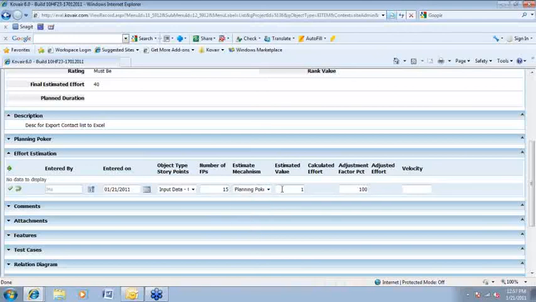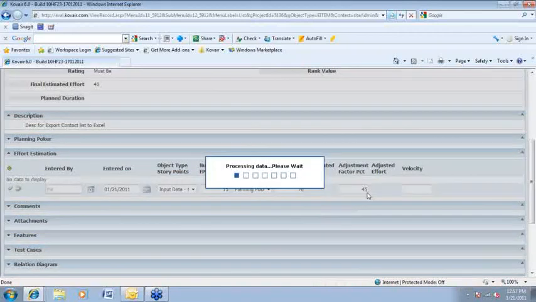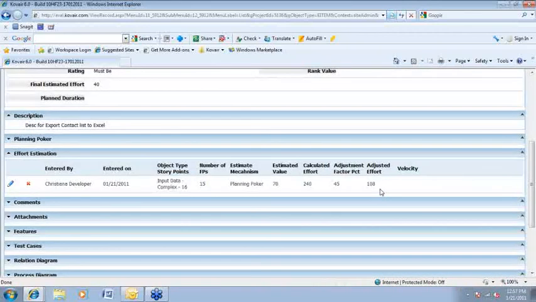Also, you can provide some estimated value, and if you set the adjustment factor to something and save this, the adjusted effort is automatically calculated. So this gives you another way of doing estimations on Kovair, and not only this, we can implement any kind of mechanism that allows you to do it.